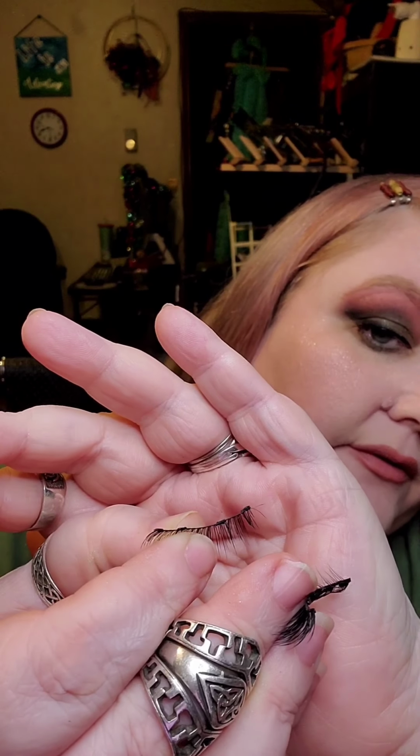So even if you're just looking at the number of actual magnets, this one is definitely superior. The other thing is the way they go on the band. This one is in clumps. These ones are much smaller clumps farther out. So I don't know which one's better on that one. The number of clumps of lashes, I don't know how that really translates. The one thing I'm wondering about is, are these too long for my lid? And if so, could it be awkward? Like, could I cut right next to the next magnet and they're going to be okay? Or is the next magnet over going to be too short?